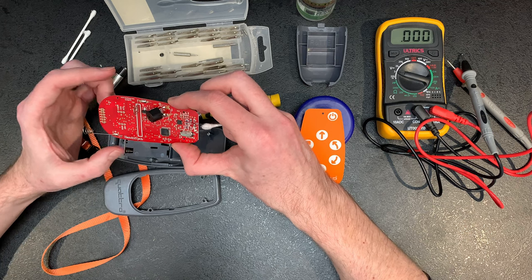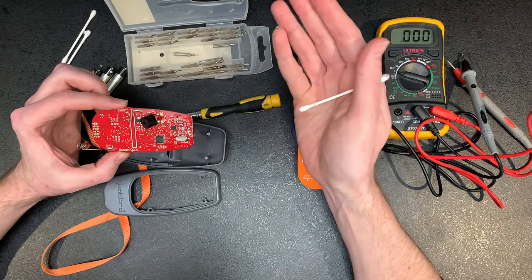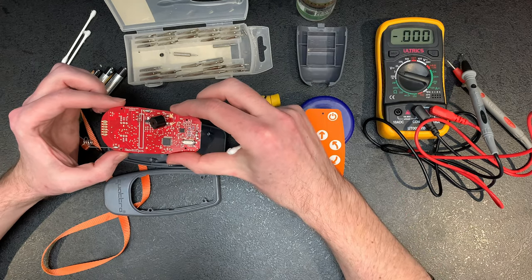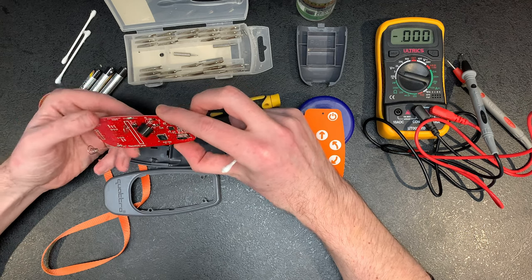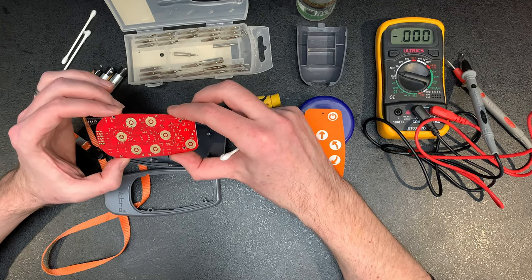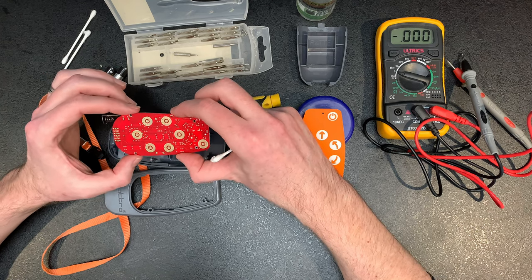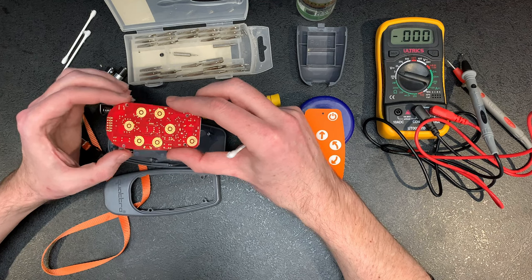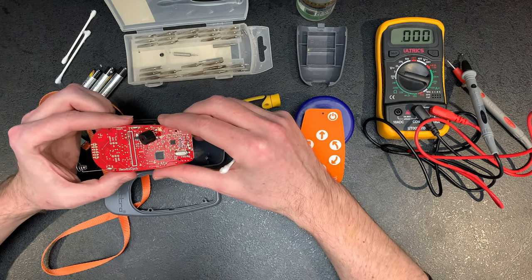And hopefully, once it's all dried out, depending on if it was actually wet, which may have caused your issue, which is what ours was. Again, once it's dried, hopefully it'll come back to life, and you don't have to buy a replacement. But just make sure it's dried out, put it on top of a radiator, stick it in some rice or something like that, just something to absorb the water if that's the kind of damage you've got.